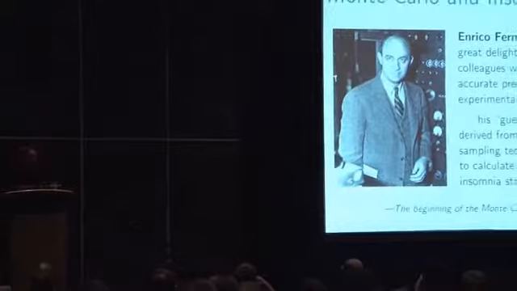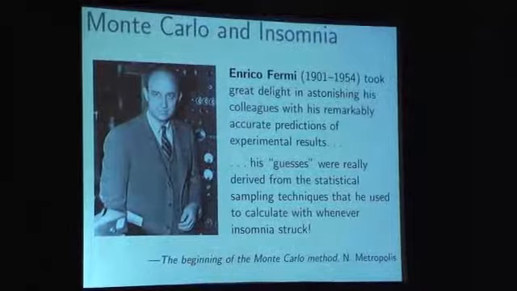This term Monte Carlo is a bit funny. It refers to just using random numbers to do something on a computer. Some people give it a precise meaning, but people have been using random numbers for a very long time. The term Monte Carlo was introduced when people were developing nuclear weapons as part of the Manhattan Project. There were a lot of physicists who were using random numbers, and the term Monte Carlo sort of evolved at that time. Nick Metropolis wrote this very nice review about the birth of the Monte Carlo method.